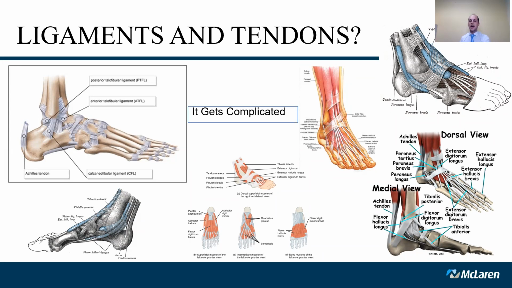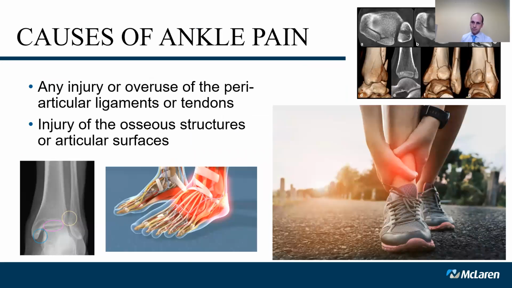This is where it gets kind of challenging sometimes for diagnosticians and surgeons. There are all these discrete anatomy points, all the articular surfaces, all the osseous structures, all the ligaments, and all the tendons can all be points of pain depending on the complaints. And it's important to do a thorough diagnostic workup to try to figure out what the etiology of a person's complaints is to appropriately treat it.